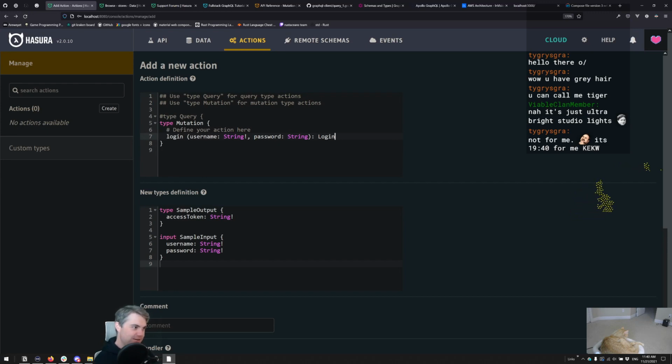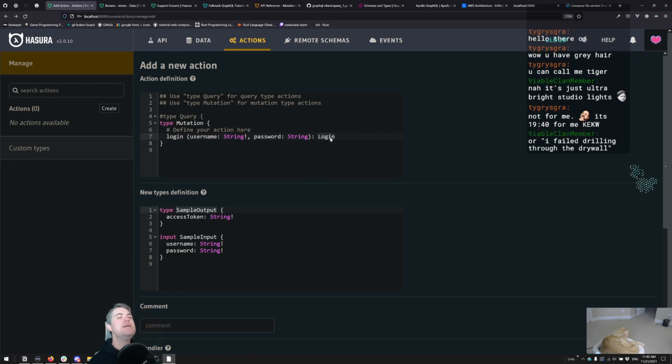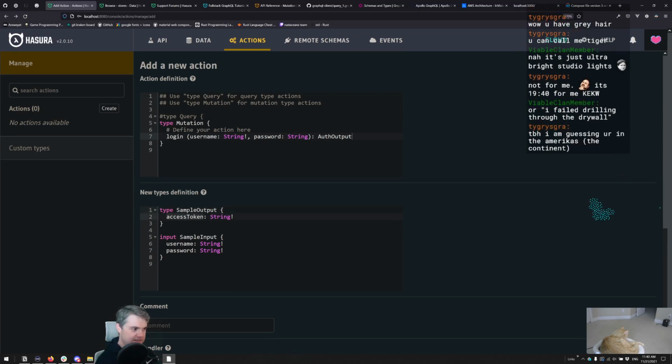Okay, so mutation. We're doing a login. Now output. This is going to be type auth output. In this case, we're first going to just do the mirror part, right?